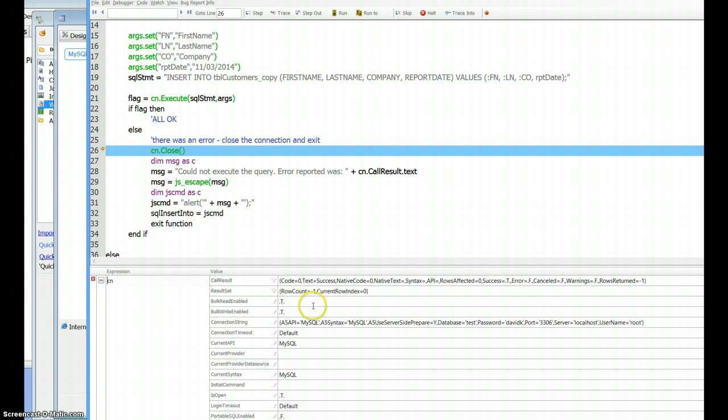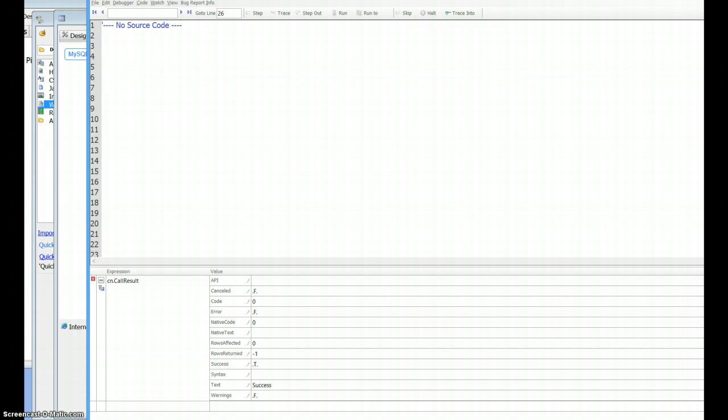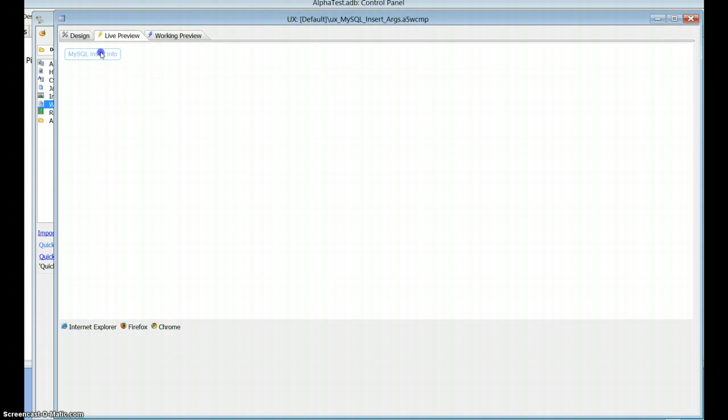And this is a little bit of a quirk that I found, because here it says that it's been successful, but I think it might be a timing issue in this case. So we know there's an error, so we know that this isn't quite true. So we're going to halt this and we're going to go back through it again.